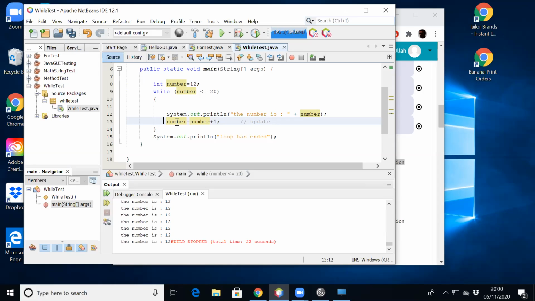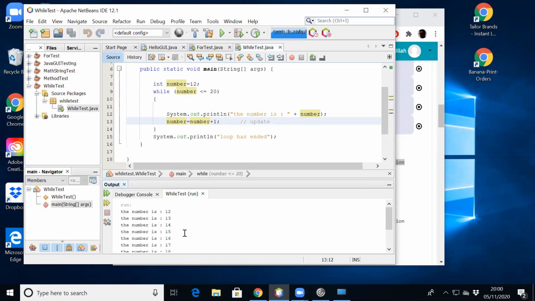With the for loop, the syntax asks you for the condition. So it's a bit easier in that way, but sometimes when using while loops, it doesn't happen. So number equals number plus 1. Let's see what happens using a do while this time. So that's the condition going back in. Starts at 12, goes up to 20, and it prints those numbers.